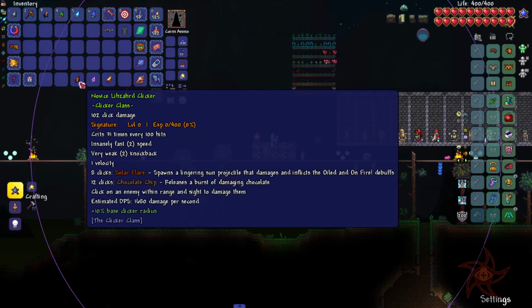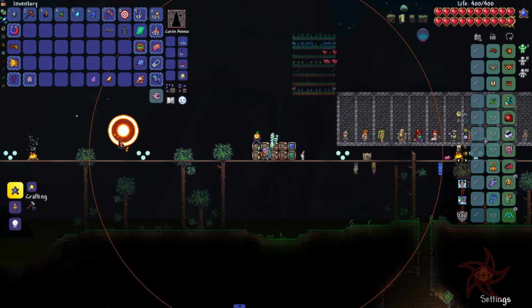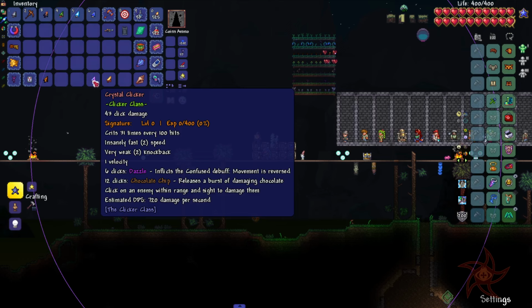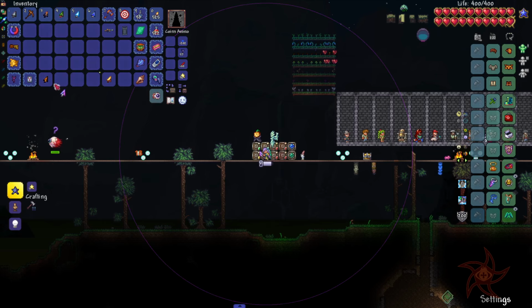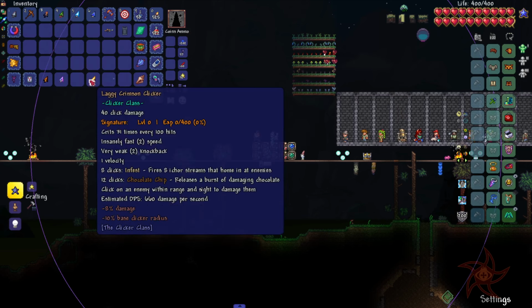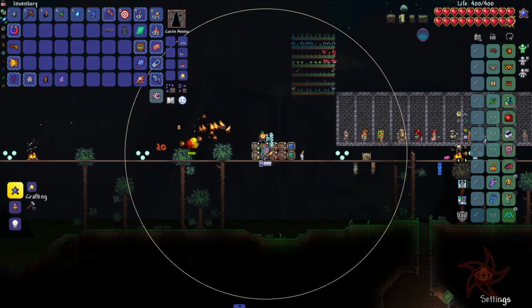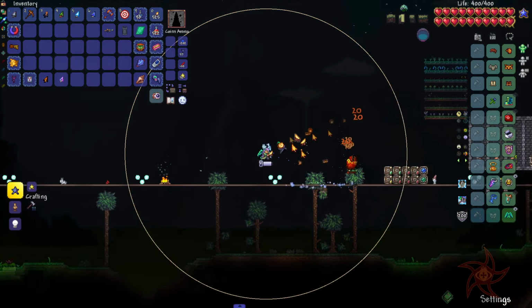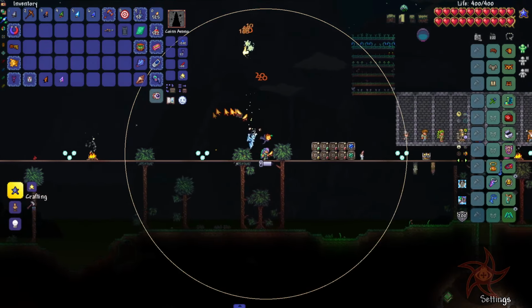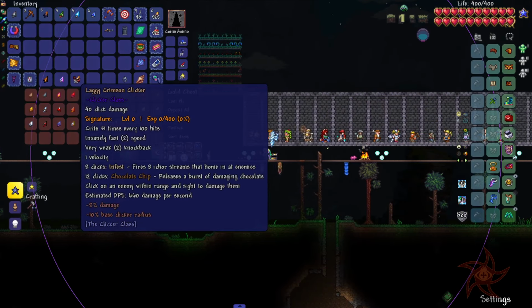So the lizard clicker, solar flare, spawns a lingering sun projectile that damages and inflicts oiled and on fire debuffs. Oh, okay. Crystal clicker does what now? Inflicts confused. Yep. And then crimson fires 8 I-core streams that home in on enemies. Oh, that's kind of cool. But I'm not going to use them. They're early hard mode. So.